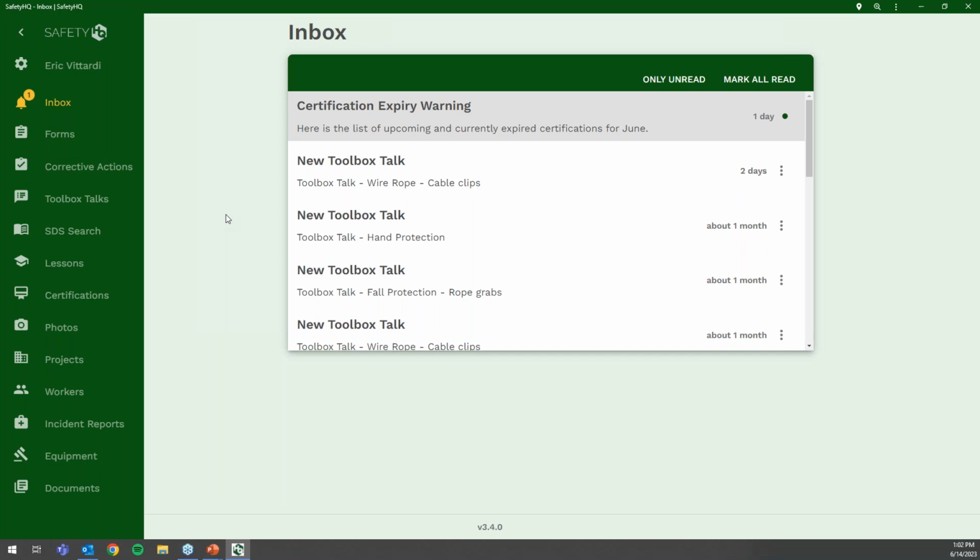But first and foremost, before we even start showing any features and products, the most important part of SafetyHQ is not the software itself, it's the people around it, right? You have to make sure that you have a team, a culture, and processes organized so that you can effectively manage safety in your building, outside your building, in the field, and make sure that people are being held accountable, that we're following up on these tasks, and that it's a priority within the building.